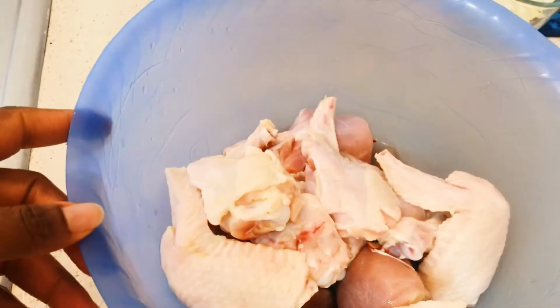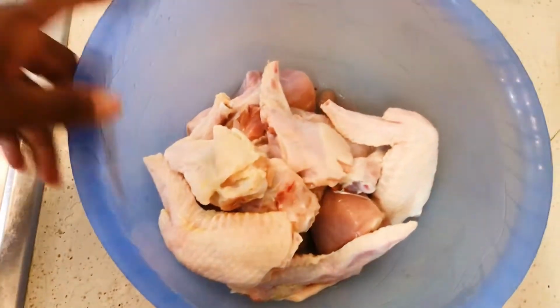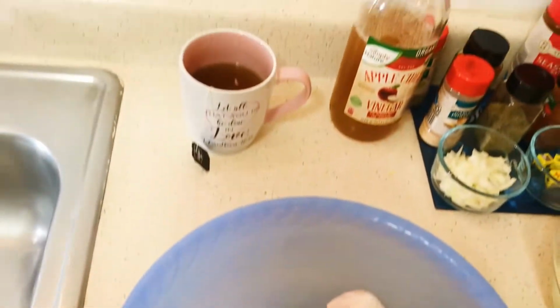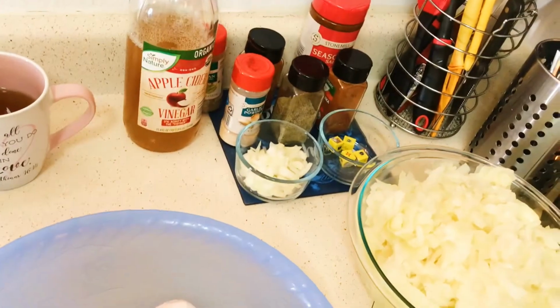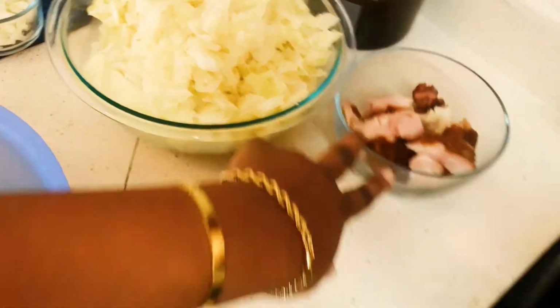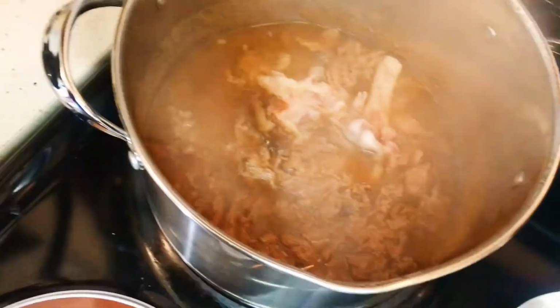Making fried cabbage Liberian style. So let me show you my ingredients. These are my ingredients right here. That's the cabbage, that's some turkey, and I have my beef broth boiling on the stove top that I'm going to be using as my liquid today.